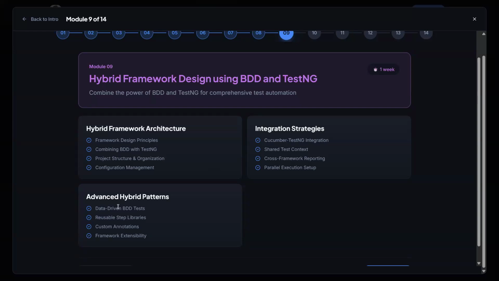So whatever frameworks we are seeing, guys, they will be very real time frameworks. The framework styling and architecture will be way different from what you have seen in your organizations, because we are using the latest features of Java, latest ideologies, and latest framework design patterns that we are using in the market.